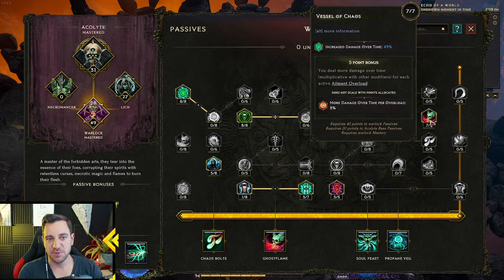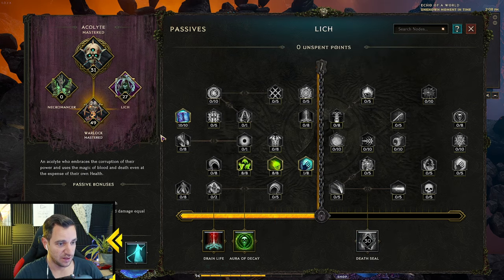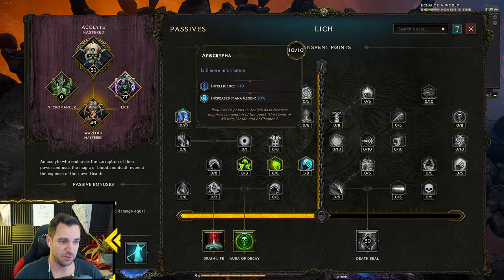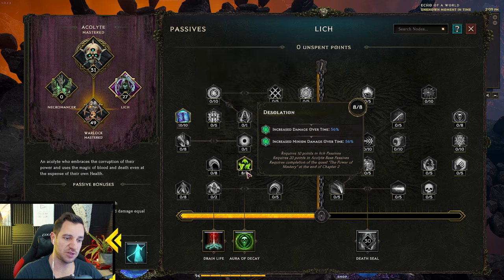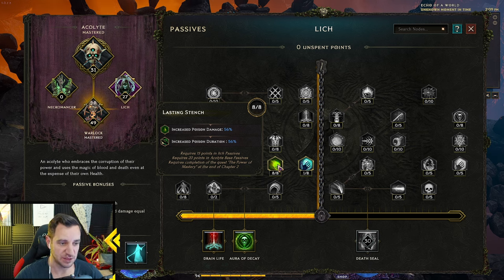Vessel of Chaos, very simple. Increased damage over time and more damage over time per overload. See, even more, 3% in this case, per overload. Even better. Then the Lich has a bunch of interesting things. You put 10 into these, intelligence, mana, regen. Then you go increased damage over time, 56%. And then increased poison damage, 56%.